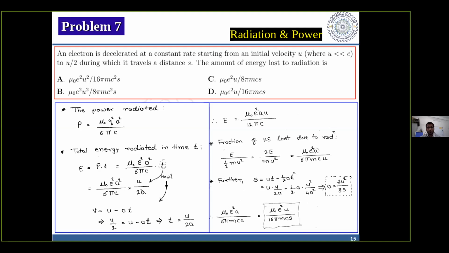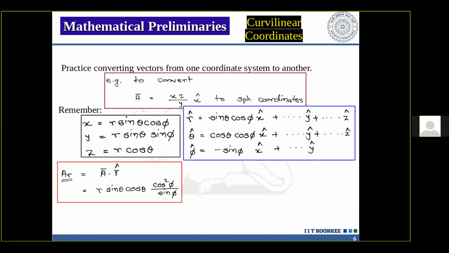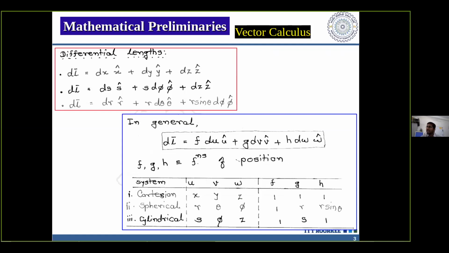Sir, thank you very much. There is just a last request: the generalized gradient, curl, etc. formulas which you showed for the Cartesian and curvilinear coordinates. Is there some source from where they can read more? Yes, there is a nice explanation given in Griffith's book, Appendix A. I suggest all the students go to Appendix A of Griffith's book. It is nicely given there. Had I more time, I would have discussed it thoroughly.